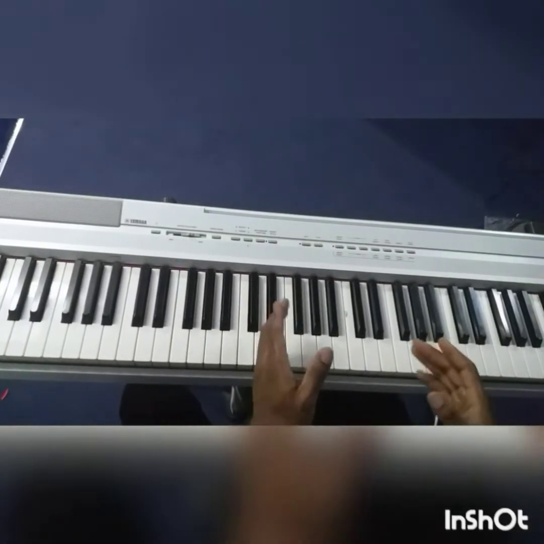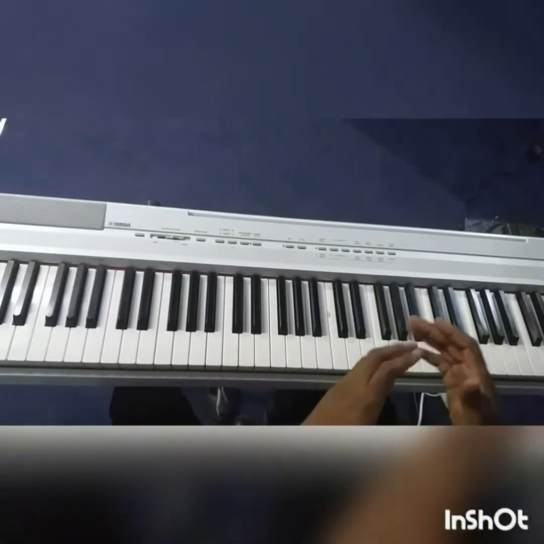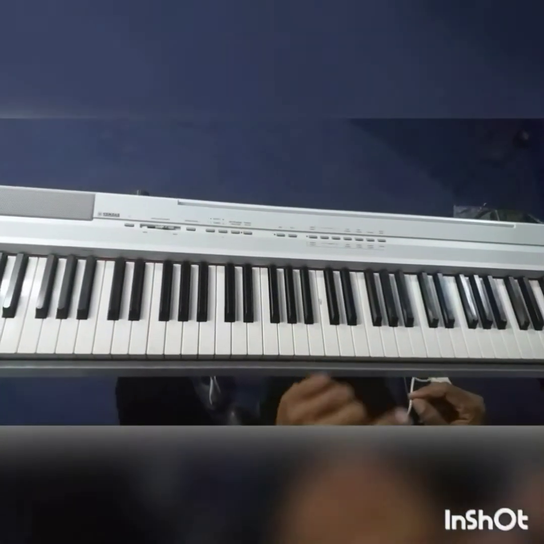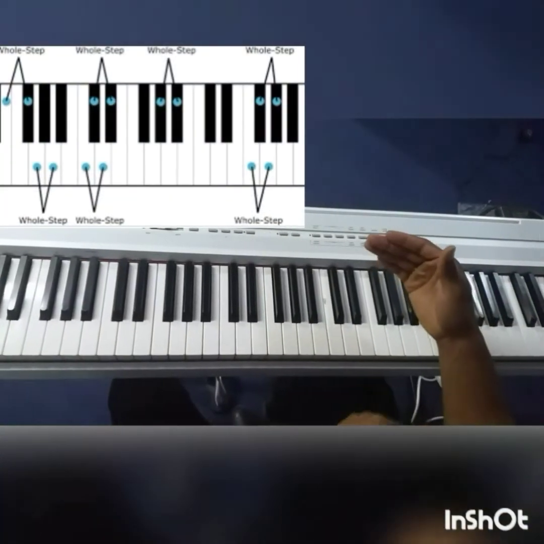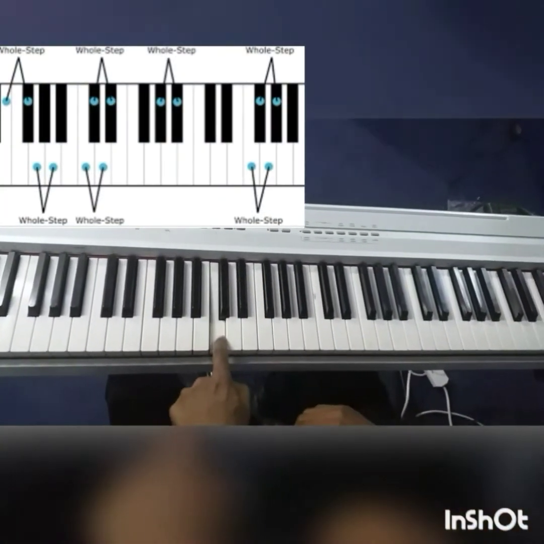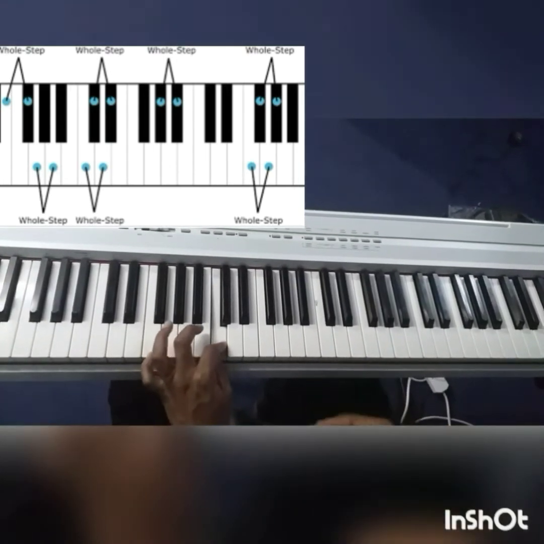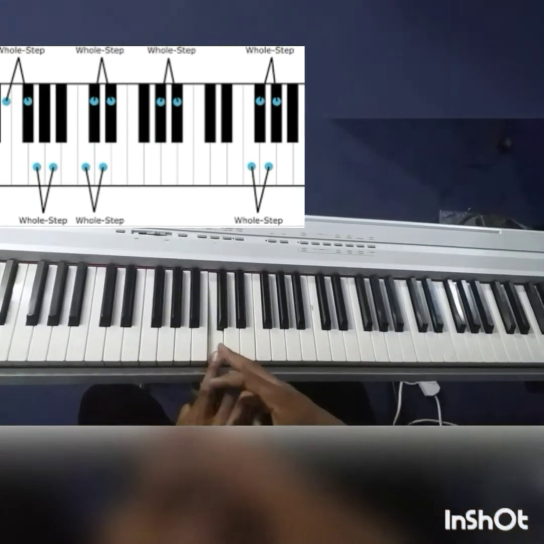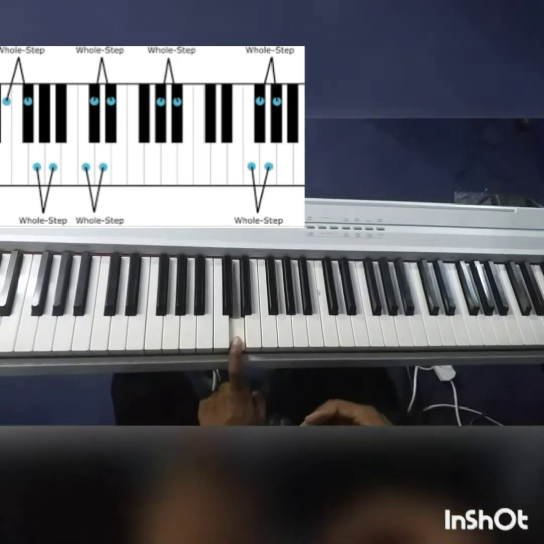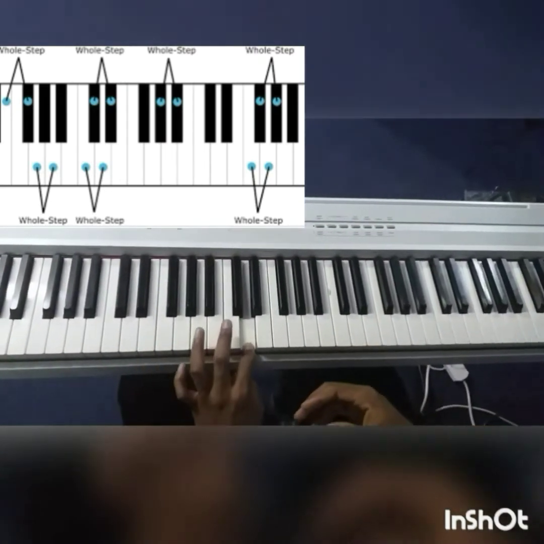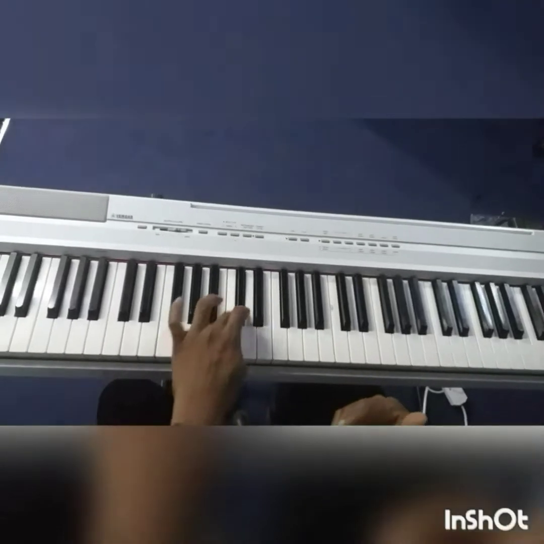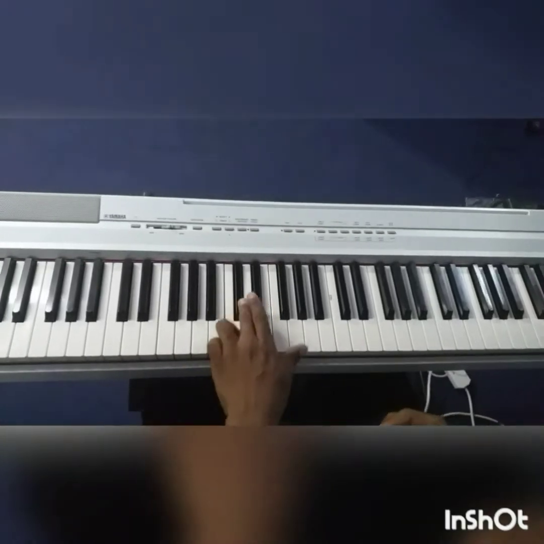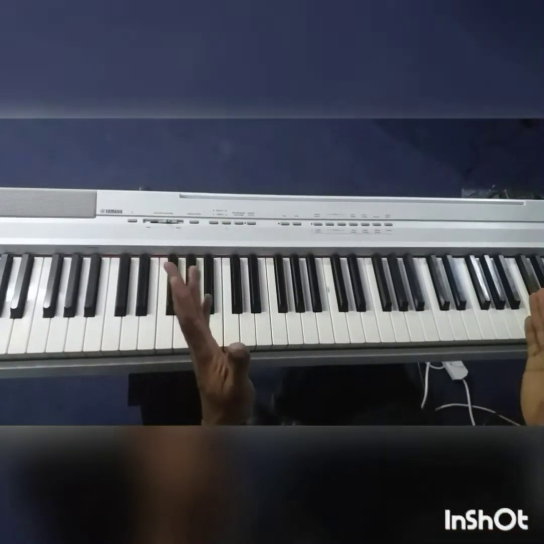So having known what modulation is and the difference with transpose, I just want to let you know one more thing: the notes called full tone and semitone. If this is key C and you want a full tone movement, you go up two notes. A full tone movement from key C is D, while a semitone movement from key C is C sharp. That's the difference.